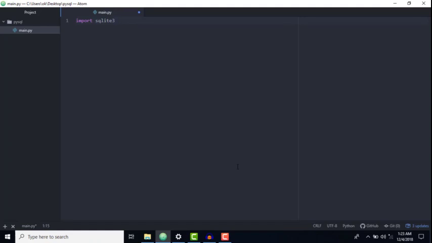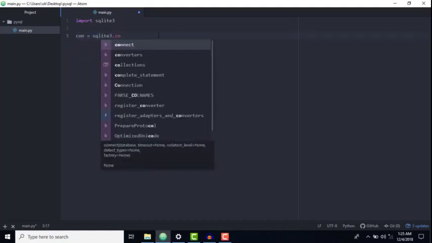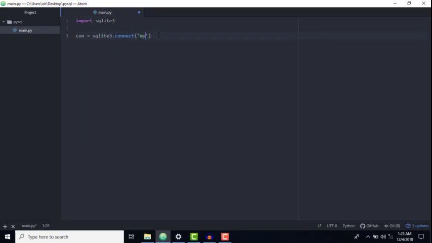After creating the cursor, you can do anything that you want. That is your execution of update, insert and all the things you are going to do with your data in tables. But after that, we need to close our connection. Without any delay, let us create our first connection with our database. Let me take a variable con, and I need to use sqlite3, then dot, then connect, and then I need to give a database name.